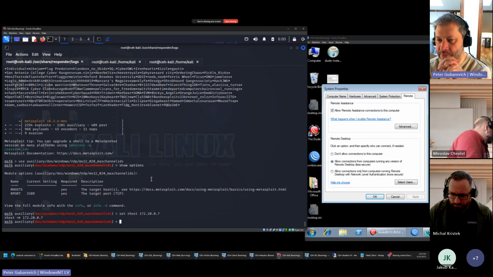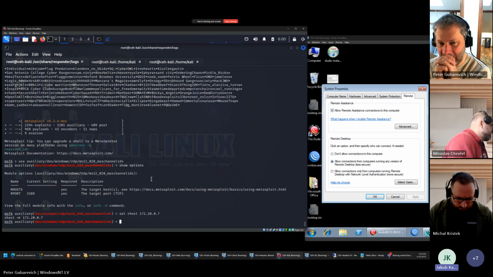Tell me if you're ready, if you have activated this exploit, selected this exploit, configured options, and are ready to run. Yeah, ready. Yeah, I'm also ready. Run.